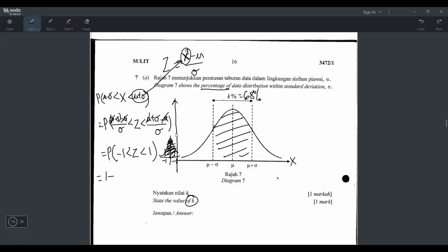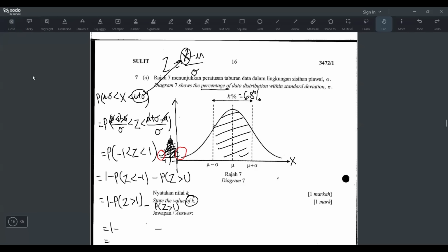So 1 is the total probability of the whole thing, and then you minus the parts you don't want. The parts you don't want are this part and this part. So you have to take 1 minus P(z smaller than negative 1), right? Because you don't want that, that's why you find it so that you can cut it off there. And then the other side that you don't want is P(z bigger than 1), which is this part of the curve. Okay, z smaller than negative 1 can change to z bigger than positive 1, because this bell shape is symmetrical. So smaller than negative can change to bigger than positive. And this one is already bigger than positive, so you just leave it. And now you can just read the table, put in the value, and then you get the answer.